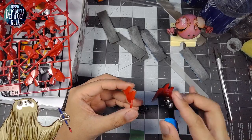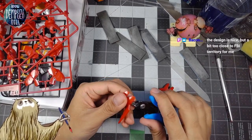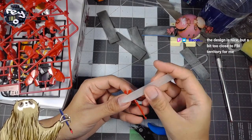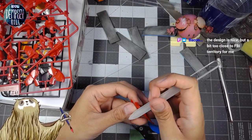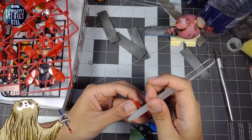The raccoon one, yes. That one looks really nice. I have some ideas on how I'd like to work on that a bit more. That might be kind of fun. Design's nice, but this is FBI territory. There you go, you said it. It's a little bit too FBI.